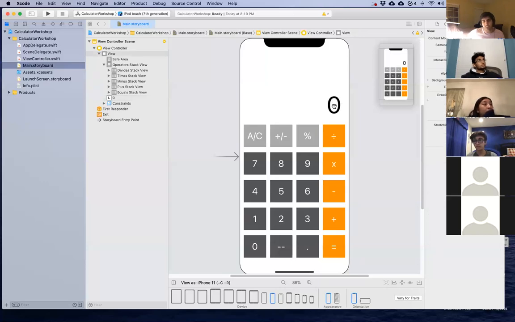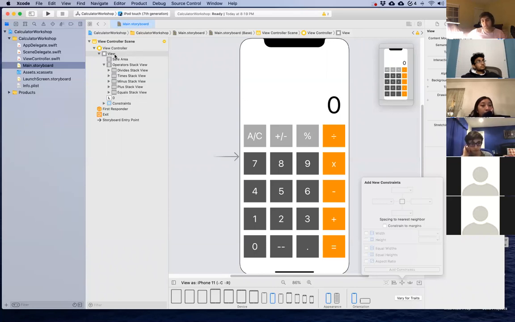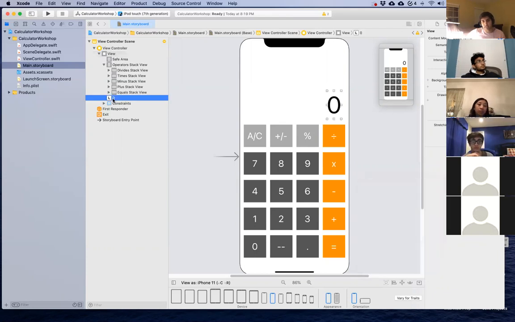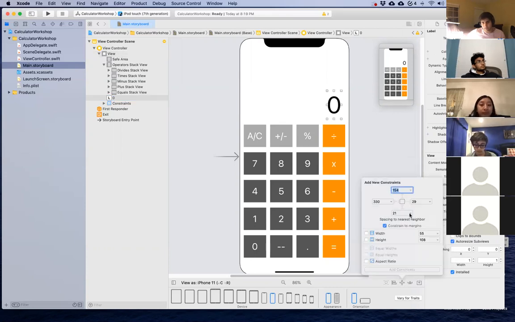Then we want to set a constraint for this. Like, where does this belong, right? So this belongs kind of around here. So go to square. Oh, you guys just noticed that nothing shows up because nothing's selected, the view is selected, and the view's constraints are always set. So what we do is correct this and click on the label, click on the square. Right now it's 20 away from the operator stack view. I think that's a little too much, so let's try 15. Well, no, let's try 10, sorry, just 10.